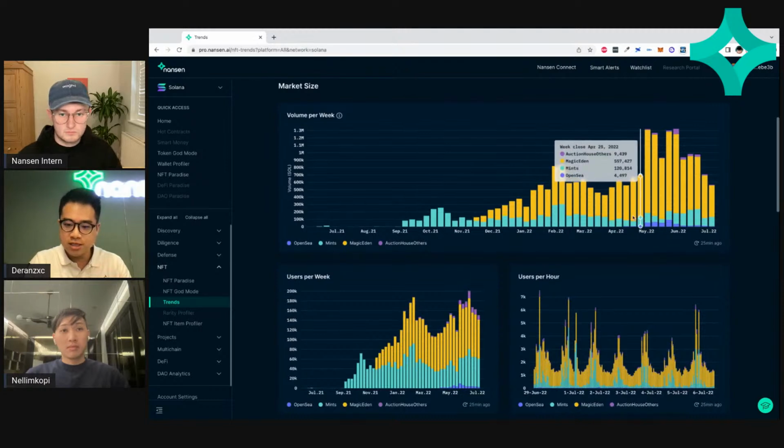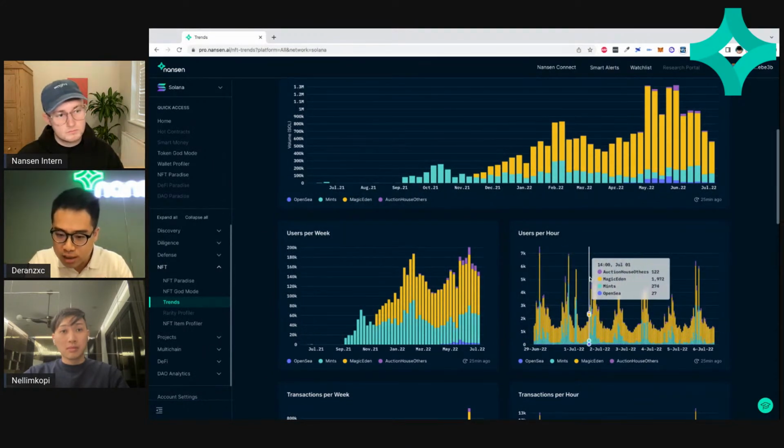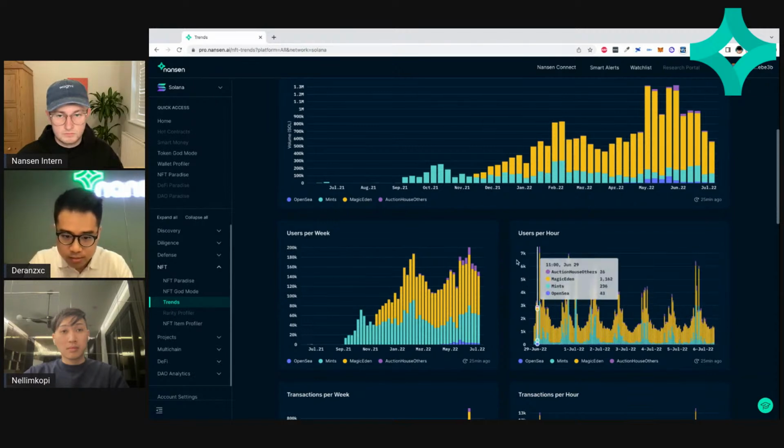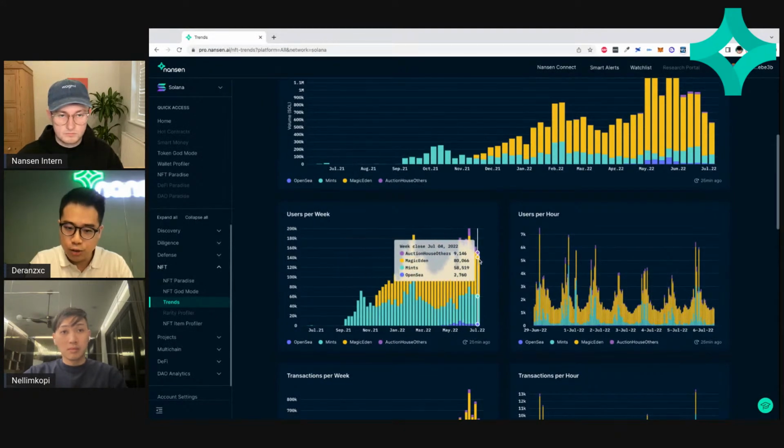And while I was looking through this, I actually noticed a sort of seasonal peak at a specific hour, 4 p.m. my local time. I guess every 24 hours or so, there is a mint. And you can see how over here, mints hit 3,290, and then they go back down. So it seems that it's still pretty healthy in the sense that there's still a lot of popular mints happening every few days, and users per week as well. They look to be not exactly declining, but sort of holding stable.